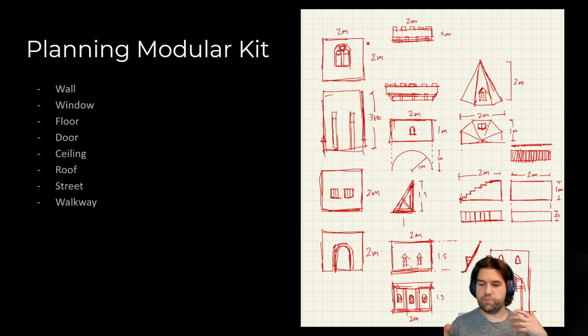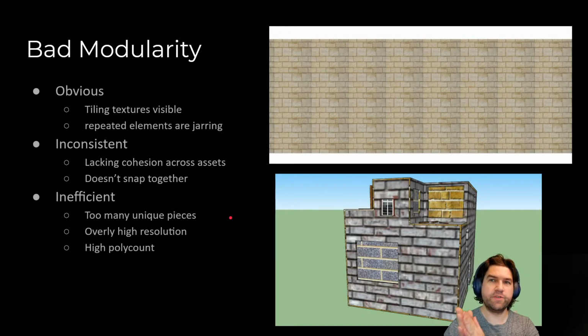And these, if you built all of them, could be assembled together to make an entire set, thinking about them from the front and side view. So try to break down a building, from the last image, into all its component pieces and figure out what you really need. There are examples of bad modularity, and a lot of these have to do with tiling.